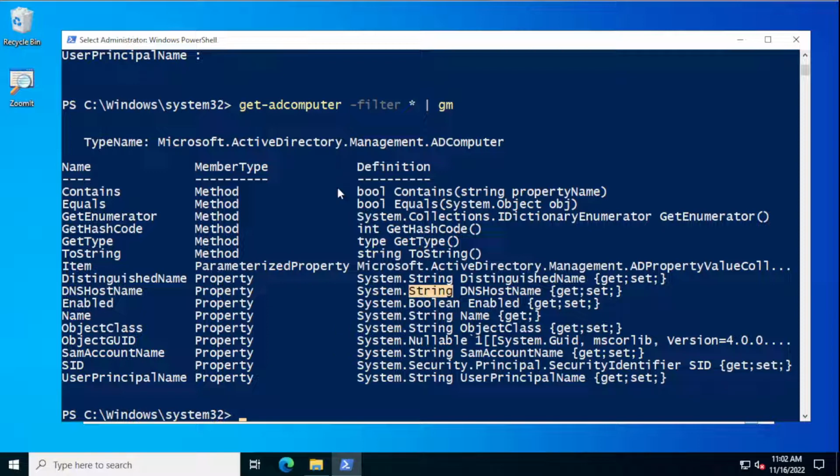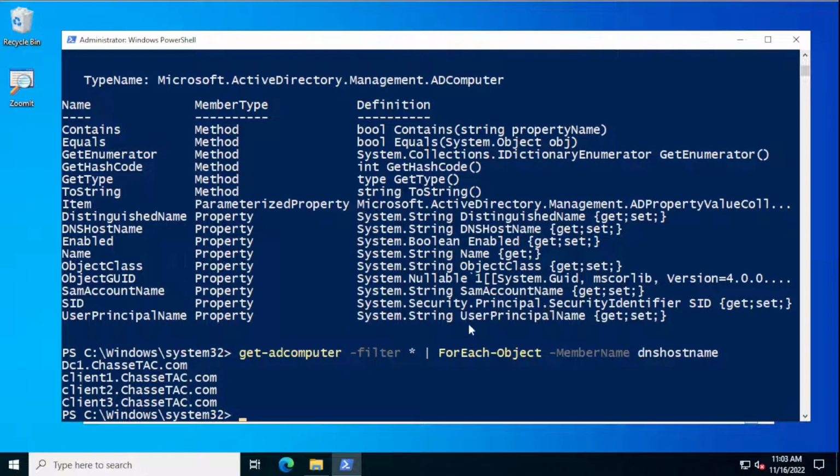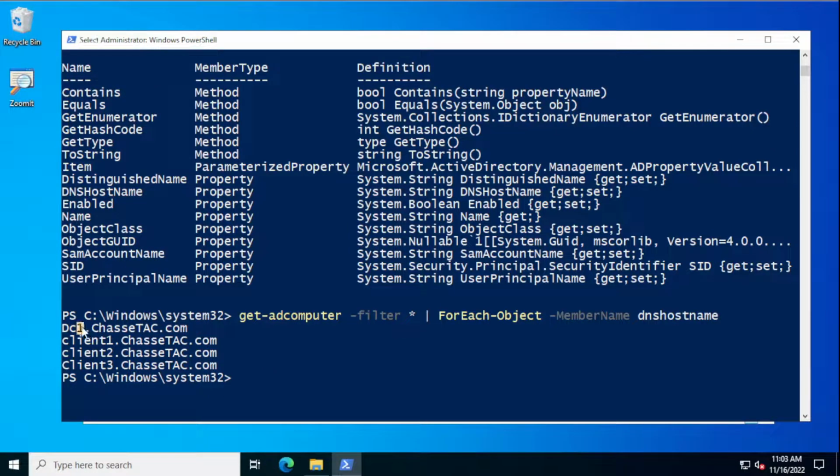Typically when I'm doing this, I either grab DNSHostName or Name. So again, the easiest way to do that is ForEach-Object with -MemberName, and I'll grab DNSHostName in this case. Notice what it does is it grabs the raw values out of the DNSHostName property and puts those into PowerShell's pipeline, and those are string objects.